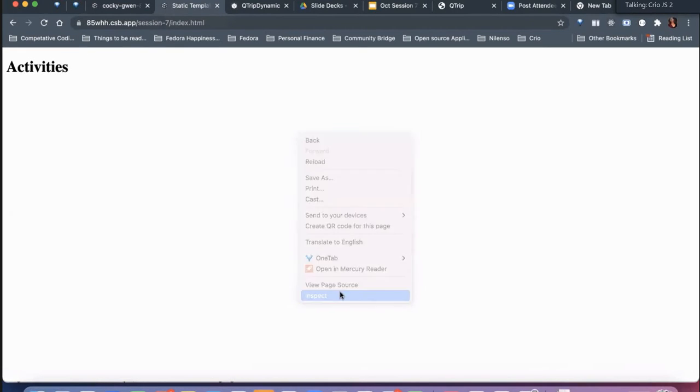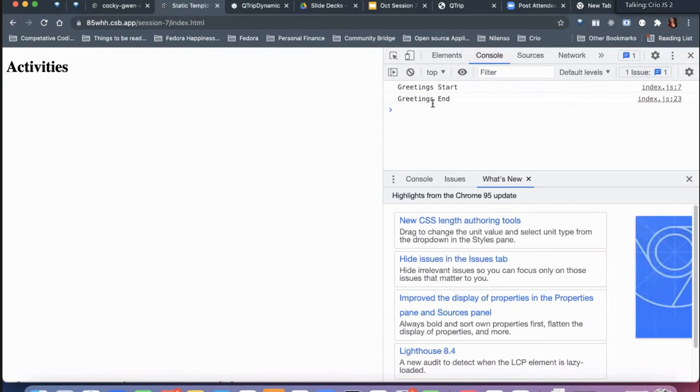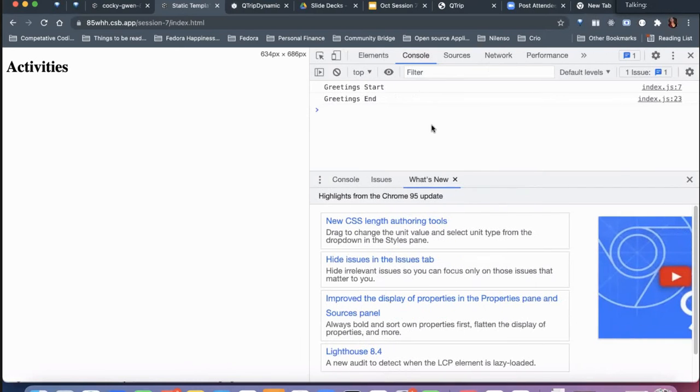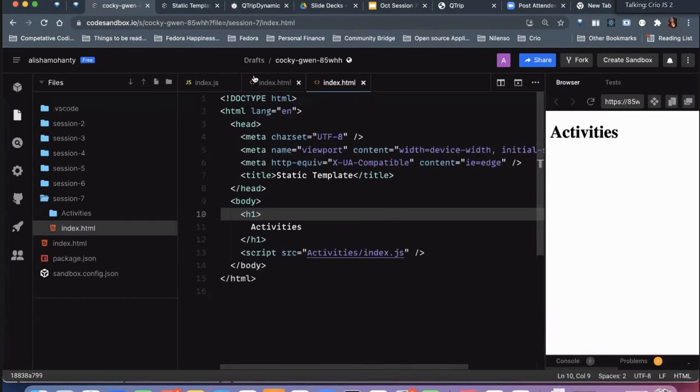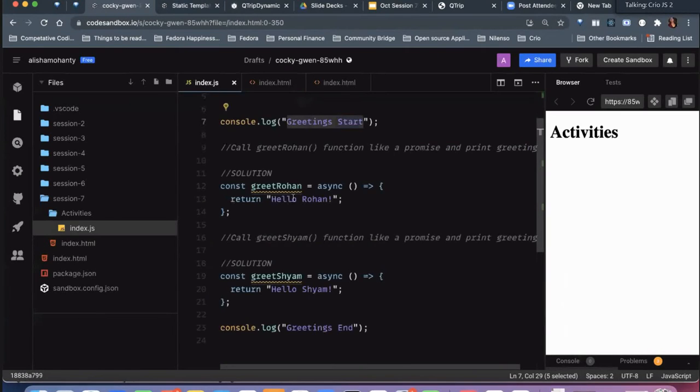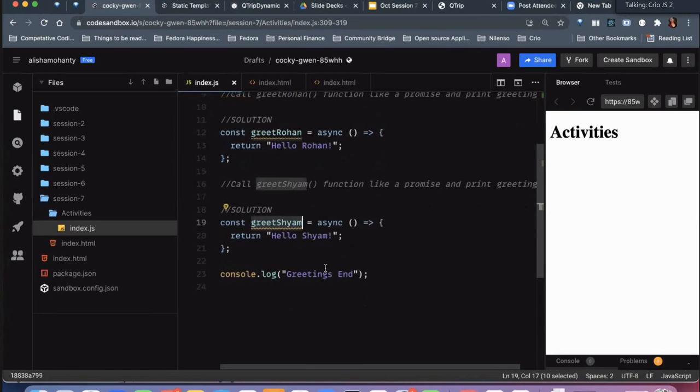Let me open the console for you guys. So what do you guys expect? What should it say? So now we are seeing greeting start and greeting end. As you can see in this code, we had greeting start and greeting end. We have declared two functions called greet Rohan and greet Sham. They are not getting called. Okay.